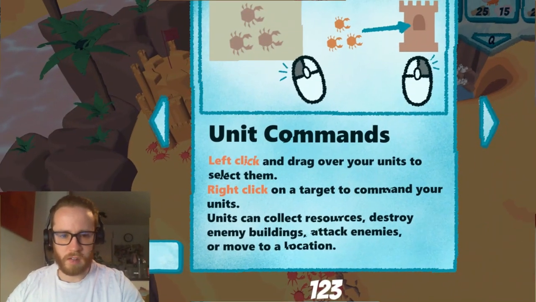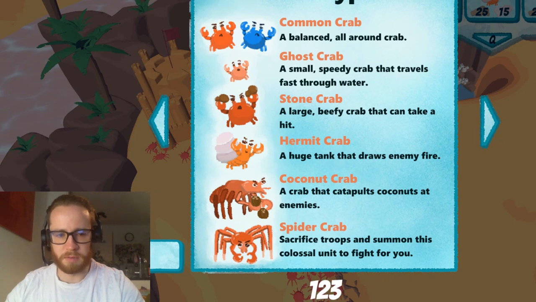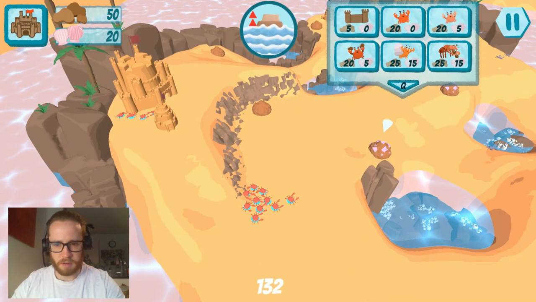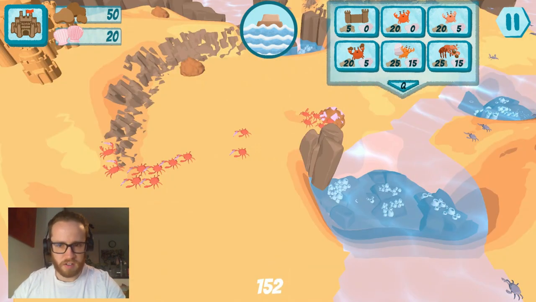And they replenish the resources. So you just left click and drag over your units to select, right click on a target to command your units, and you do this to attack, collect resources, and build. And there's a couple of different unit types: common crab, ghost crab, stone crab, hermit crab, coconut crab, and spider crab. Okay, there we go. Go, fellas, go, come on. There's quite a few blues, but darkness. Black crabs. What? Get the shells.